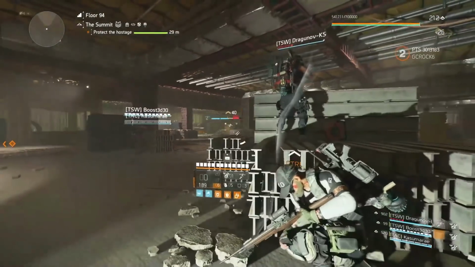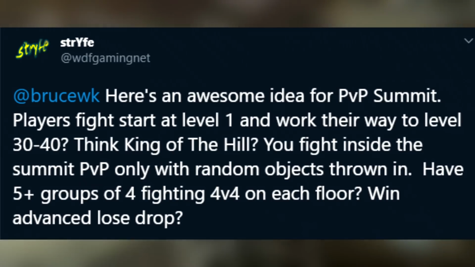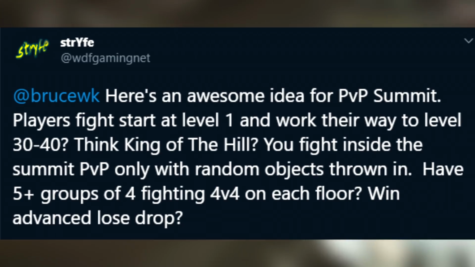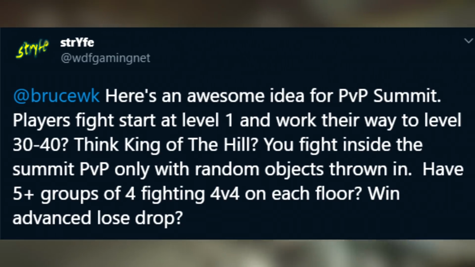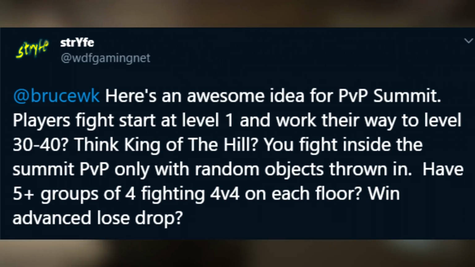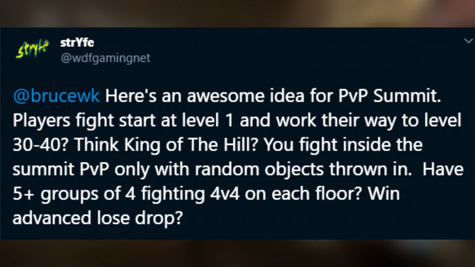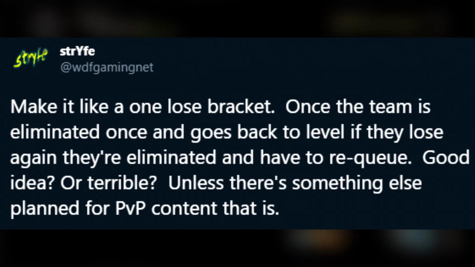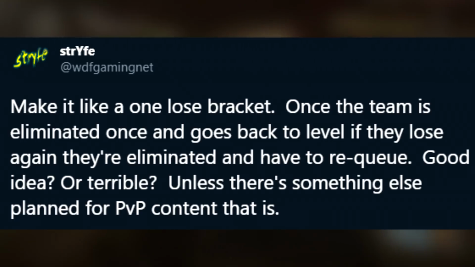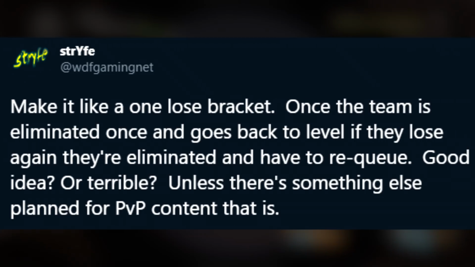So Strife reached out to Bruce on Twitter and said, "Bruce, here's an awesome idea for PvP Summit. Players start at level 1 and work their way to level 30 or 40. Think King of the Hill. You fight inside the Summit PvP only with random objectives thrown in. Have 5+ groups of 4 fighting 4v4 on each floor. Win, advance; lose, drop. Make it like a win-lose bracket. Once the team is eliminated once and goes back a level, if they lose again, they're eliminated and have to re-queue." Good idea, terrible, unless there's something else planned for PvP content, that is.